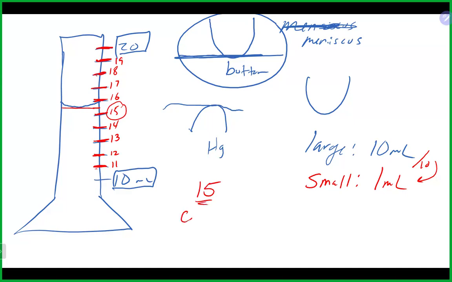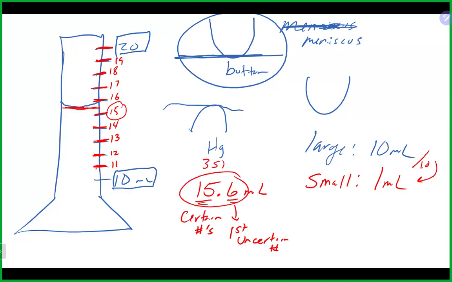These again are going to be our certain numbers. Once again, we do have some type of estimation that needs to be happening here. And maybe in this case, you feel like it's more than half. So maybe you record 15.6, and again, our units with it. This would be our first uncertain number. That would mean in this case, this number would have how many significant figures? It would have 3 significant figures. The uncertain number, or the estimated number, would be the 6 in this case.